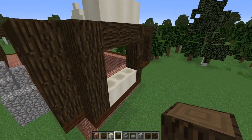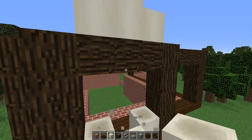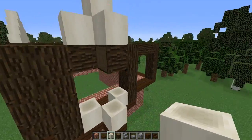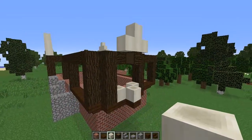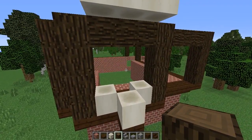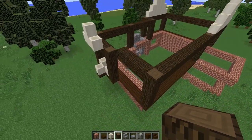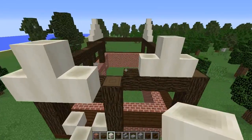So all I'm kind of doing for this here is extending my frame. I'm just making a little frame come out. I'm also going to make my roof hang over the front of the build as well, so you can kind of see I'm just playing around here, and this is the general thing that you need to do with your build as well. You could do exactly my dimensions, or maybe you just want a square Tudor house, or maybe you want to be making a bigger one with a bigger second floor area. It's really up to you how you want to do it. I'm showing you a lot of the foundations, so that way it'll be easy for you to just make your own.